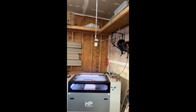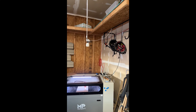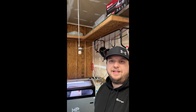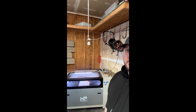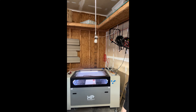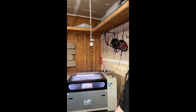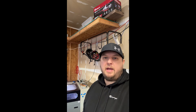This machine retails around $4,500. They put it on sale around Black Friday and you can pick it up as low as $3,500. It is a 24 by 36 bed, 80 watt, and I couldn't be happier with it. It's very large — the only negative is maybe the size, but that's really the only way you're going to get a 24 by 36 or bigger cutting bed.